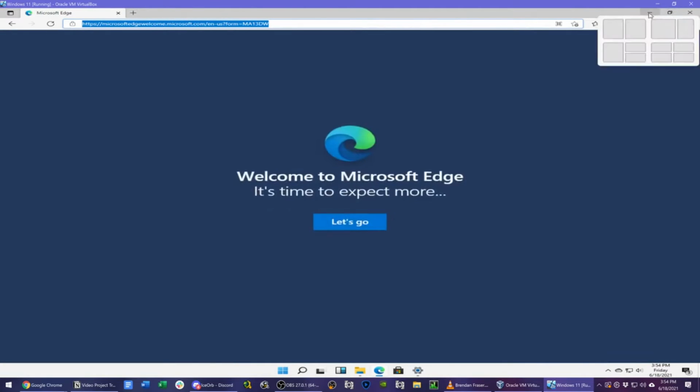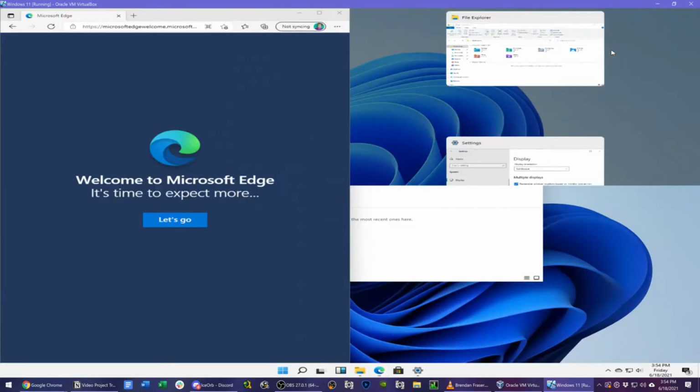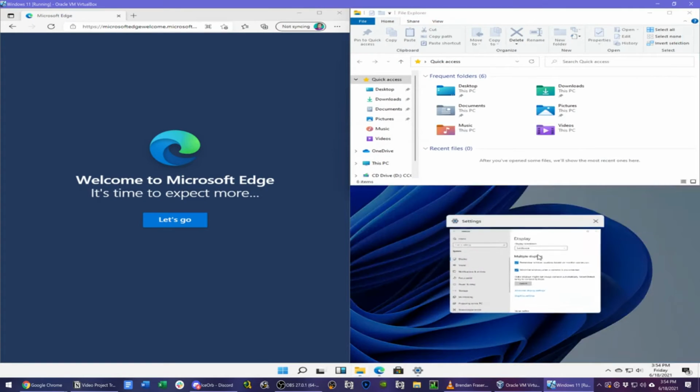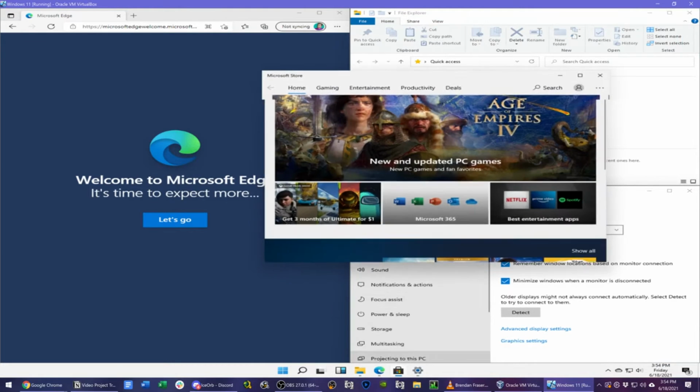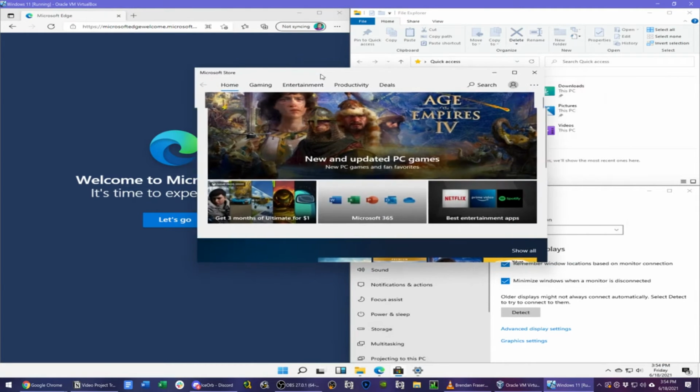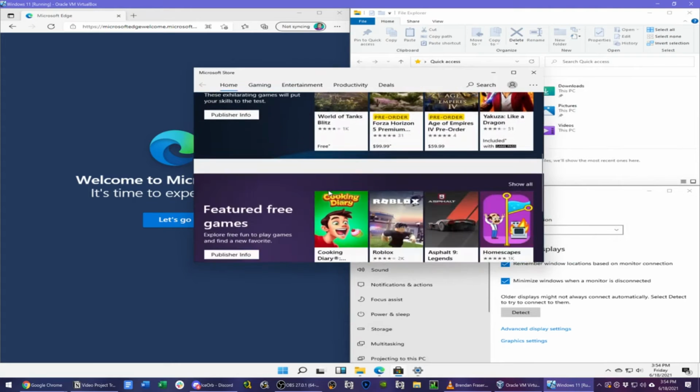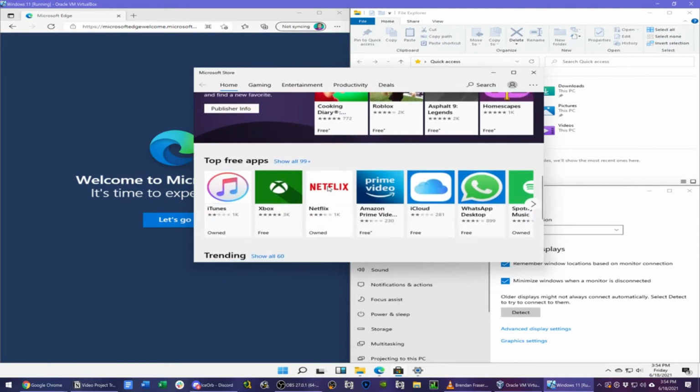So something you have is on the minimize, actually I think it's just the unmaximize button here. You get some more controls for snapping, which hopefully means that they are improving snapping as well. But for example, you get to establish a layout. So I can say I want this window here, and I want this window here. Now if I pull up another window, like the Microsoft Store, which by the way, is not the new revamped Microsoft Store. This is the same Microsoft Store that we had in the first place.